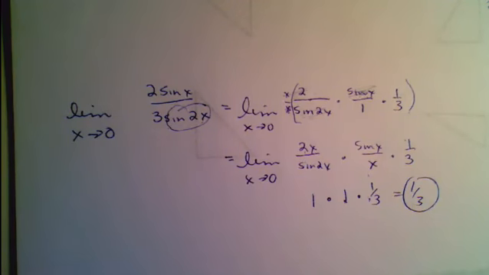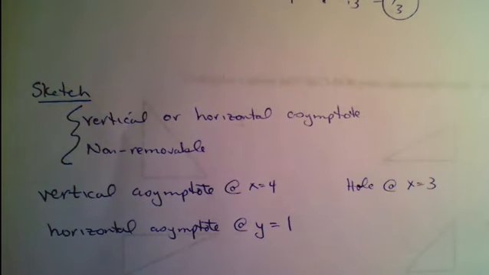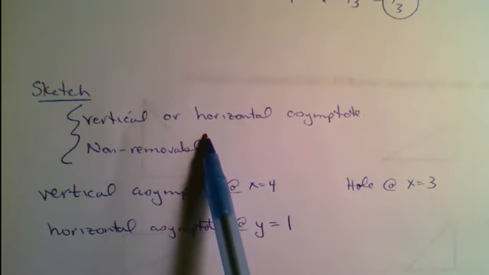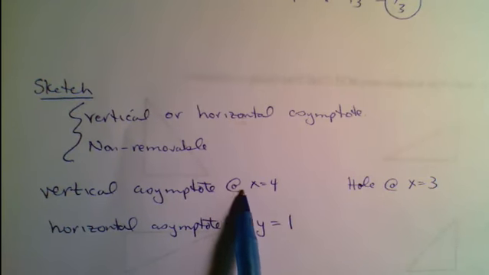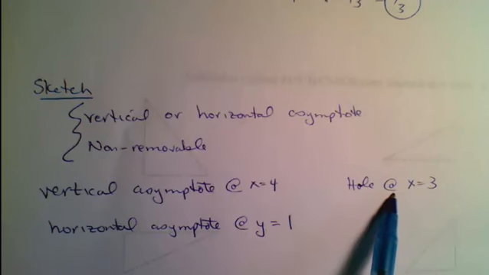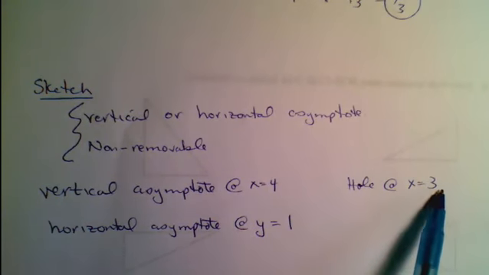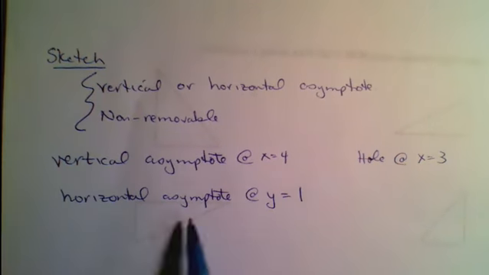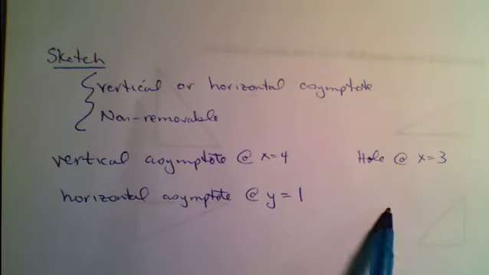All right. Another learning target is that you can sketch a function if I give you some information, and you can write the equation. So I can give you any information about vertical or horizontal asymptotes. Either say it's vertical, or I could give you limits, like this could be the limit as x approaches infinity, or as x approaches 4 is infinity, or something to that effect. I usually would either tell you it's a hole at x equals 3, or I might say at 3 comma something, negative 3. And then I could either tell you it's a horizontal asymptote, or I could say the limit as x approaches infinity of f of x is 1, because that's what happens for a horizontal.